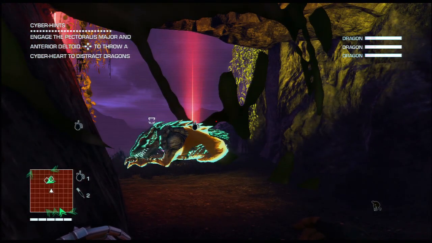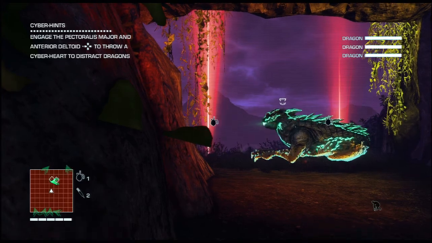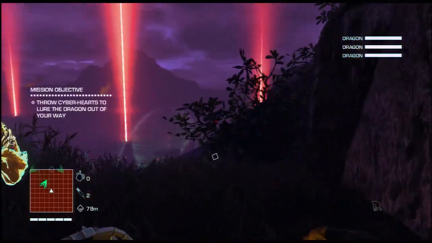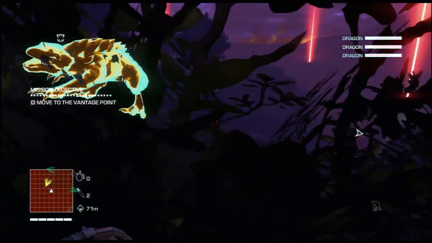Throw a cyber heart at the markers I've indicated. Have a cookie. Objective: move to the designated vantage point. I recommend collecting more cyber hearts.